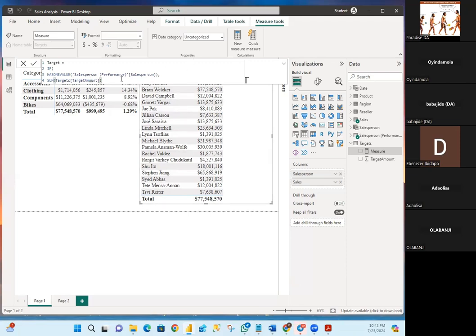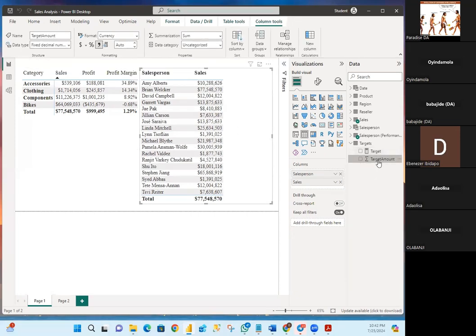Okay, press enter. So that's the formula I'm writing here. You are saying if the salesperson is filtered for one person and it is not blank, that's when it's going to carry out this measure.